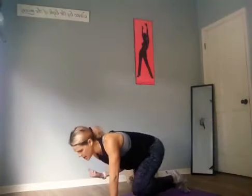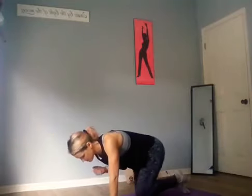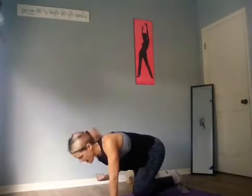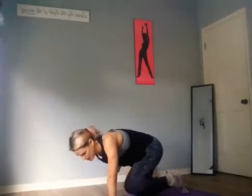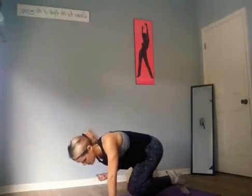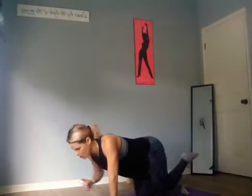We're going to bring it in, extend, in, extend. Good. Like I said before, I'm gonna move through these movements faster because I do wanna keep the heart rate elevated, but I want you guys to think about your form. So check it out, shoulder, elbow, wrist aligned. 5, 4, 3, 2, hold it here, thumbs face up, no pulse.